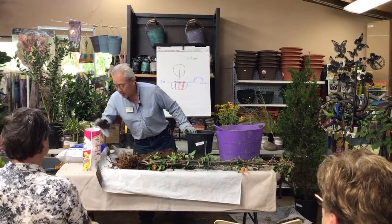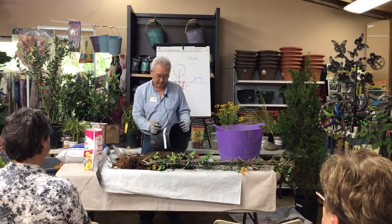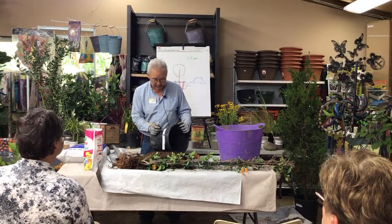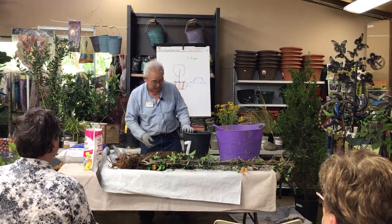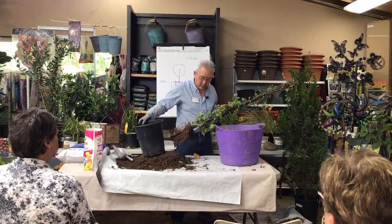Okay. So what we usually do here at the nursery is write the date that we did this, so we know how soon we can take it out of the shade or semi-shade. We've got to reverse this, I'm right-handed.